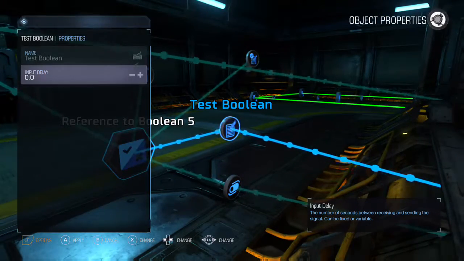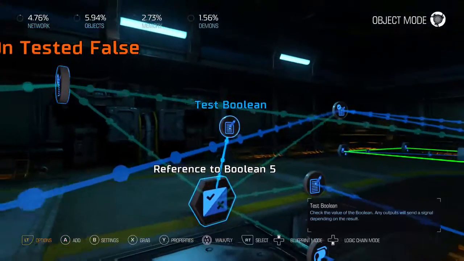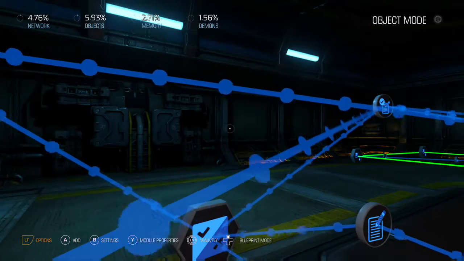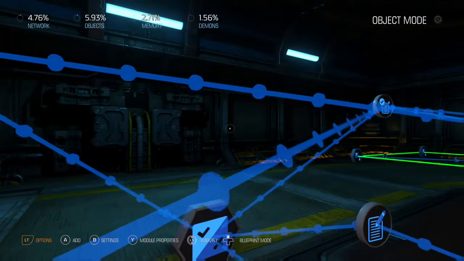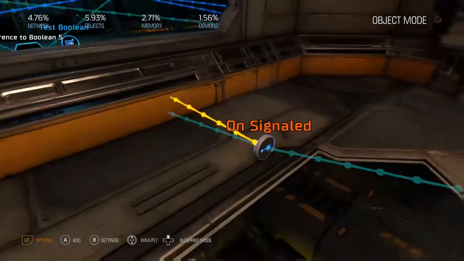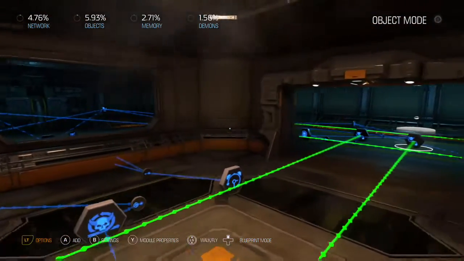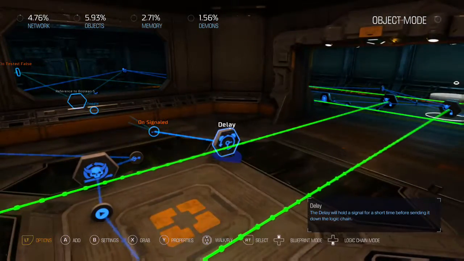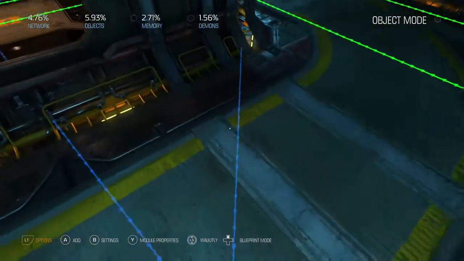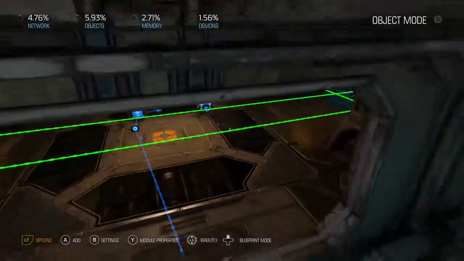The test, we will put an input delay of 1 second. This is probably what I should have done to start with. Okay. Because I had 2. So this one here, we'll test on the delay. Okay. On signal, we'll flip the value. Now, what we have to do is say on map activated, we start the timer.